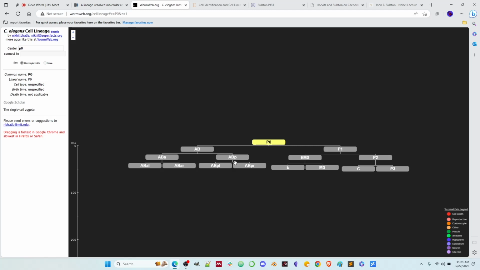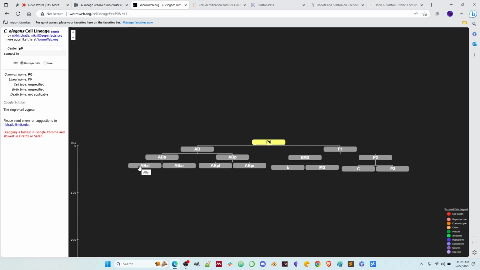Now, these cells migrate around a little bit, so they don't actually end up in the places where they originate in the embryo. Sometimes you'll have AB cells that contribute to muscle that end up going to the posterior end of the organism, but started in the anterior pole of the embryo. So that's important to remember. Nevertheless, you can identify these cells and track them as they move around.